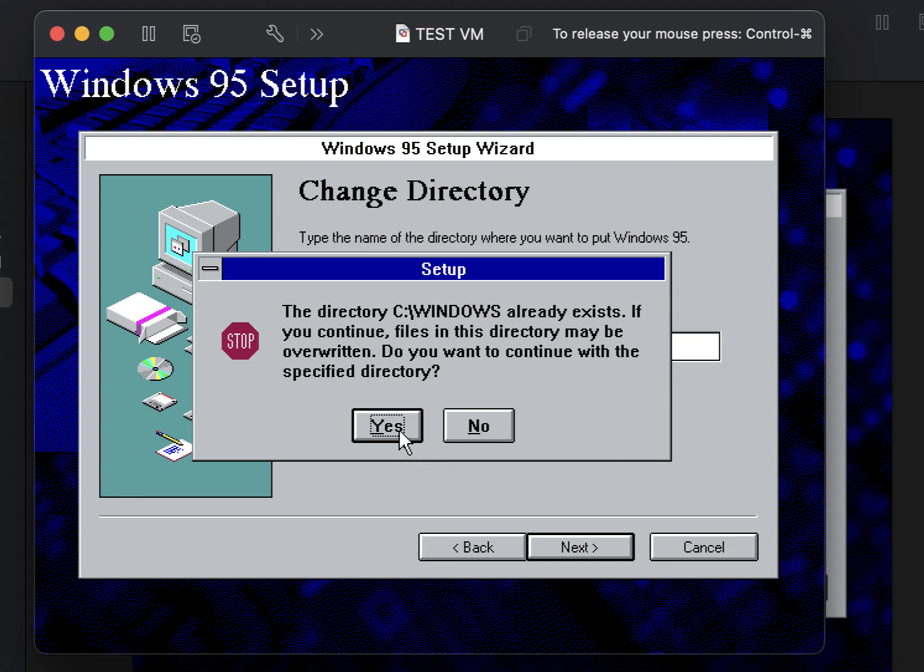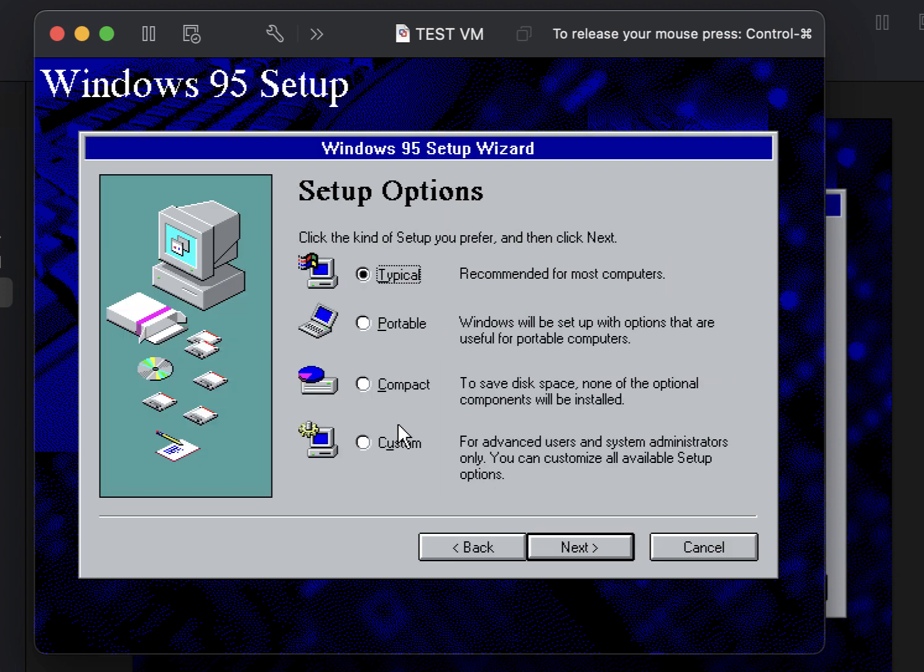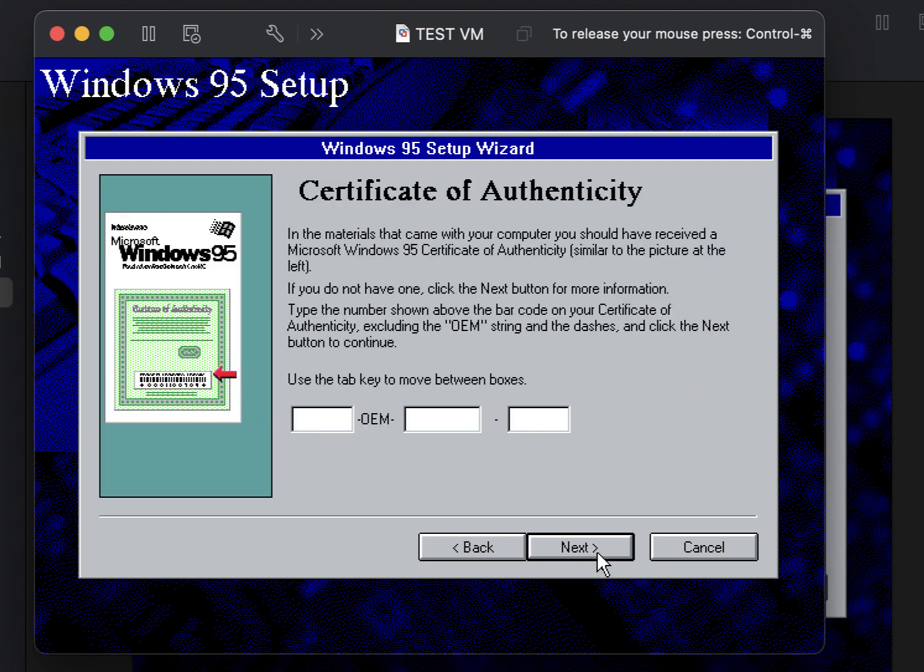And we're going to click yes to continue with the specified directory. And we could do typical. And I'll be right back. So we'll go ahead and enter your product key.